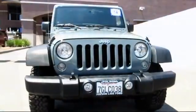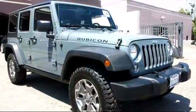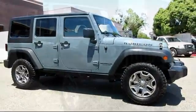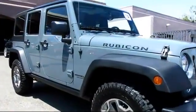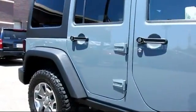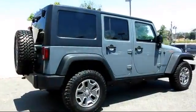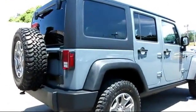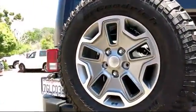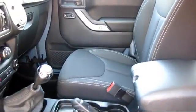And here's another look at a great vehicle from our huge selection of pre-owned cars, trucks, and SUVs. It comes equipped with remote keyless entry, steering wheel controls, cloth seating, stability control, alloy wheels, CD player, air conditioning, fog lights, traction control, power windows, and has less than 20,000 miles on the odometer. Only the best trade-ins and purchased vehicles make it through our meticulous inspection and reconditioning process.